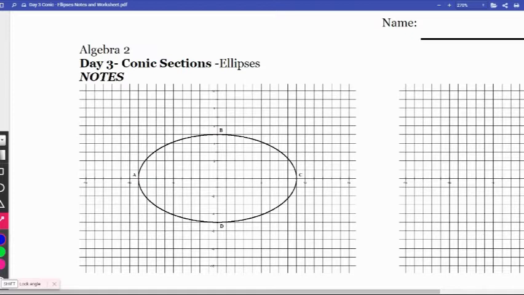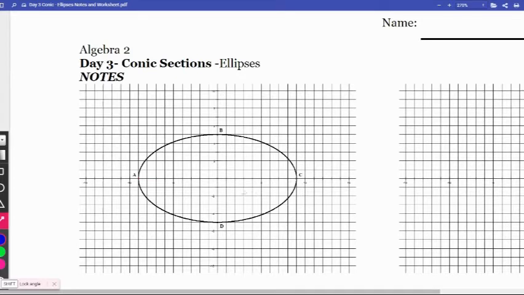Ellipses, and I'm kind of waffling right now how much I should spend talking about them. I'm going to give you one brief definition of an ellipse, and that is, unlike a circle, that every point on the circle is the same distance from a center. The center of this ellipse that you're looking at on your screen right now is at 0, 0. And so obviously the distance, if I go straight up, is only 5. The distance to a point on the ellipse, if I go either to the left or the right, is 9. So it's definitely different.